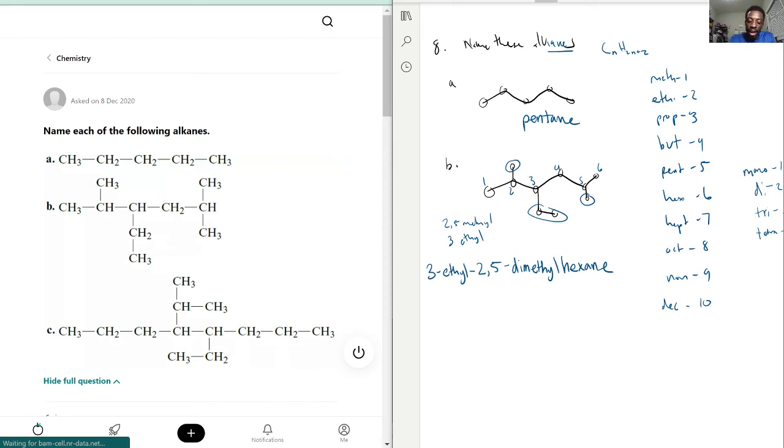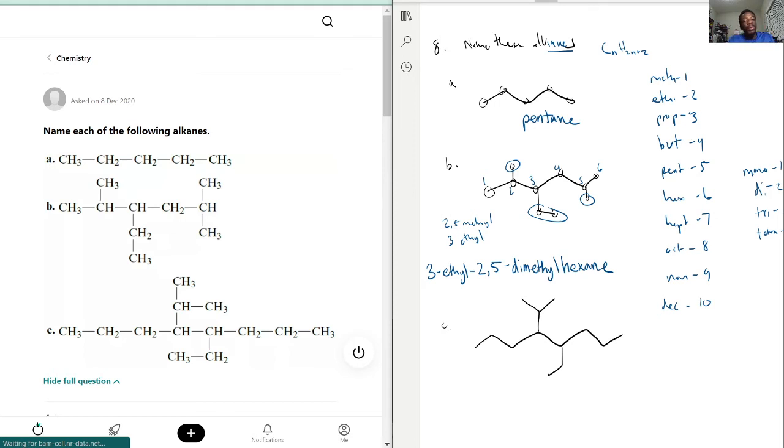And now for the last one, we have C. This is a big one for sure. And we're going to have 1, 2, 3, 4, 5, 6, 7, 8. Just wanted to count my longest chain, so it'll look kind of like this. Oops, that's too many. 4, 5, 6, 7. There we go. And it looks like on the 4th one, there's stuff sticking out, where it goes like this, and it kind of goes like that. Okay, and on the bottom we have something like this. Technically more like that if you wanted to be accurate to what the picture is saying over there. But we still should get the same name.